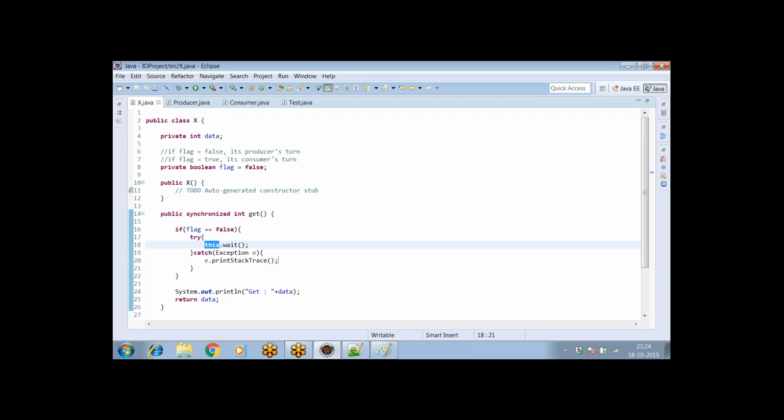That means when we call the wait method this way, by using the X class object reference, it indicates that we want the thread to wait for that X object.